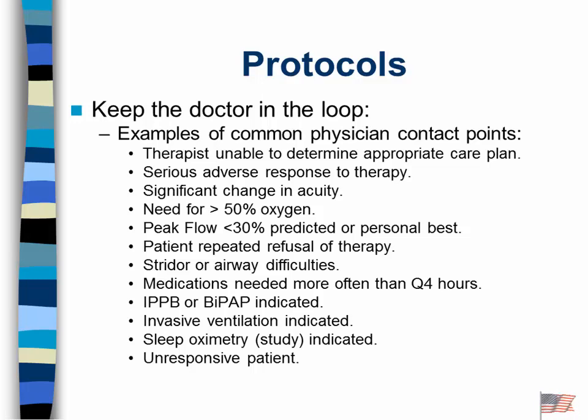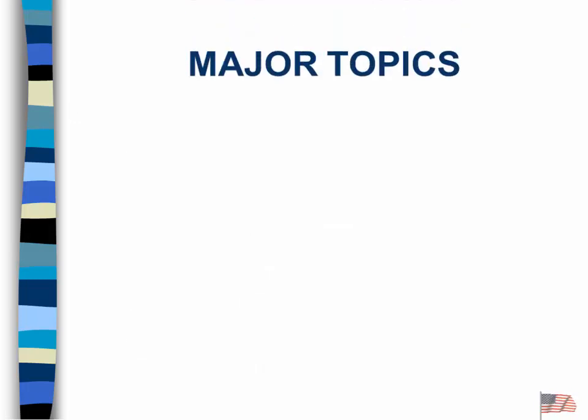There's certain times where there's what we'll call panic values, that if a certain blood gas value is above or below a certain point, we need to make sure the physician is physically contacted, not just left in the chart and not just left up to the nurse. If they have a need for greater than 50% oxygen or a peak flow that's less than 30% of predicted, those are all signs of severe interventions that we need to have more so. So again, these are all examples of where you want to alter, not necessarily alter the protocol, but you want to make sure that the protocol is emphasized.